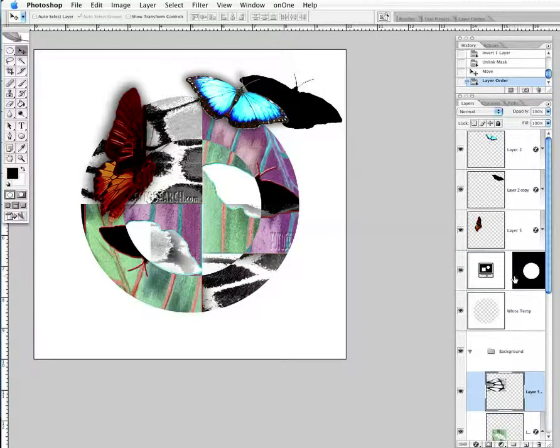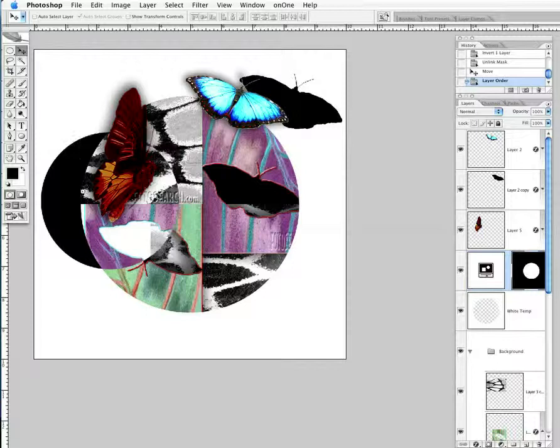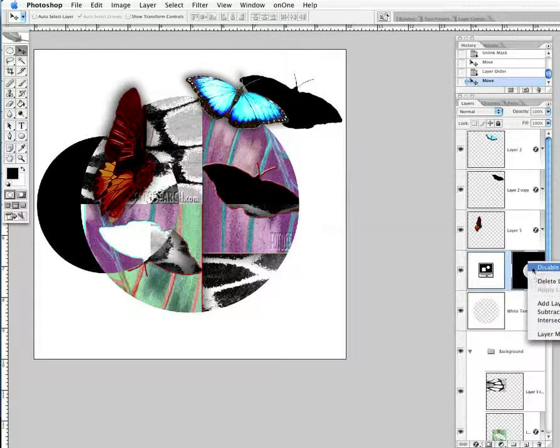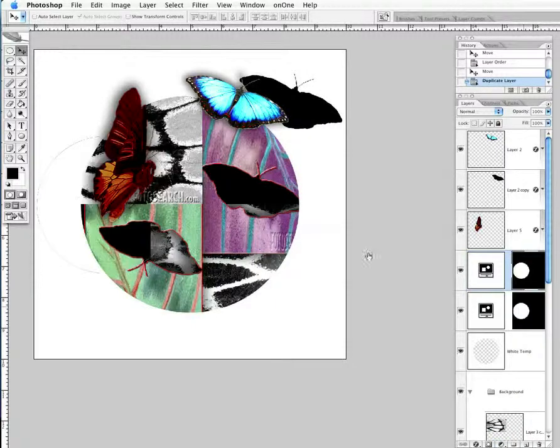If we select this circle, we can actually move it around to different spots. If we want to move it over here, or if we want to duplicate it, let me pull it down here to this little symbol that looks like a folded piece of paper. It'll duplicate that layer. So now we have two of these inverted mask layers, and you go, well, it disappeared. Where'd it go? Only thing I can see now is a circle.